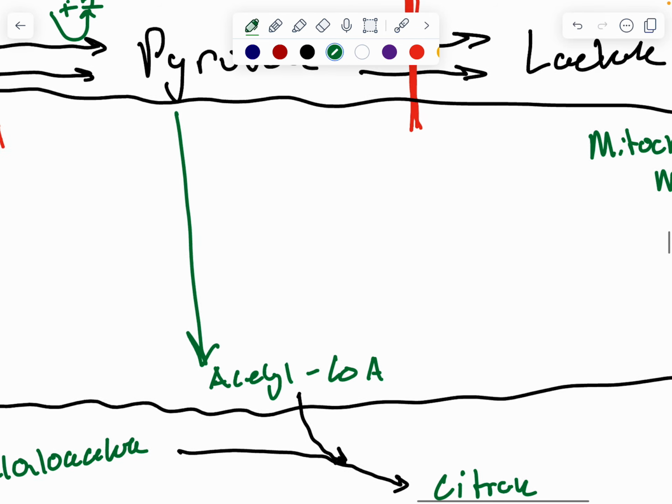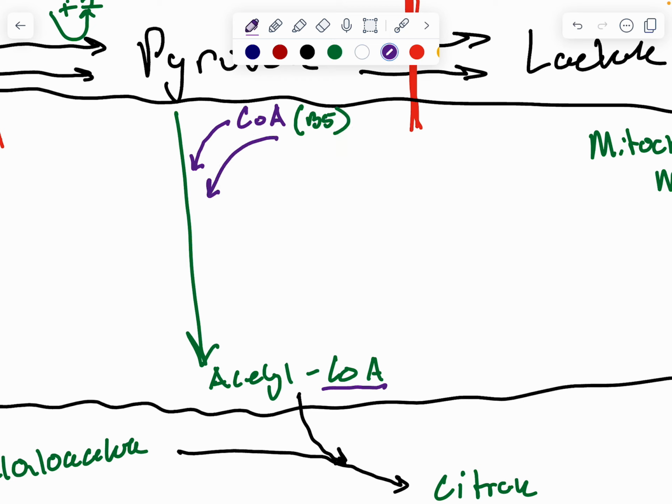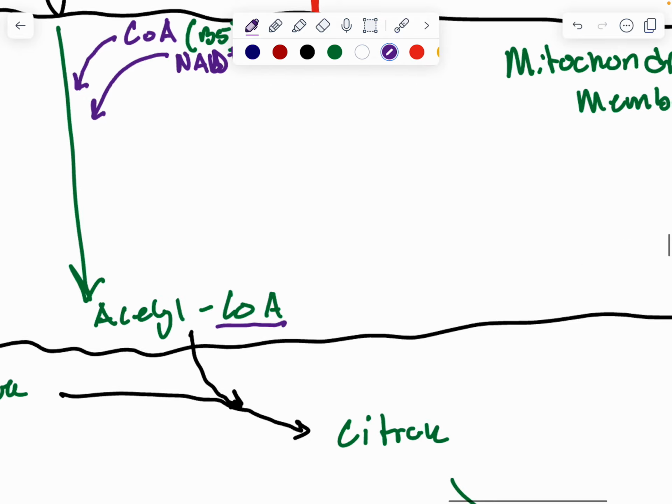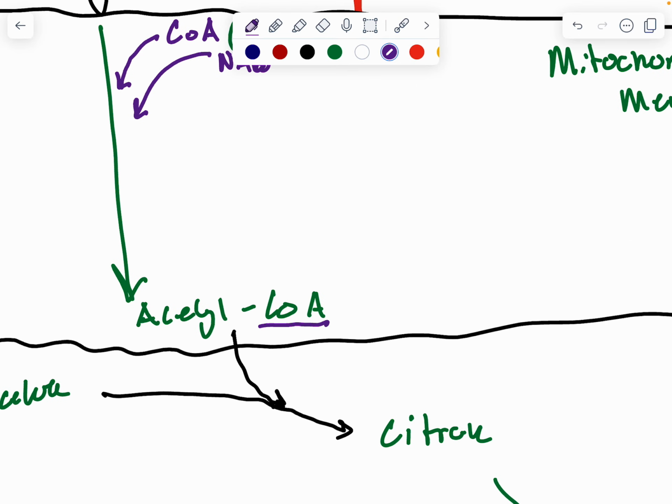So to get this CoA down here on acetyl-CoA, as pyruvate's going through the PDH system, we are going to be adding on a CoA enzyme, or if you guys remember, I believe it's vitamin B5. Correct me if I'm wrong there. And then we are also sending in an NAD plus in here as well. And then as our products, we are going to be getting acetyl-CoA, an NADH, and we're also going to be getting a CO2 out of it.